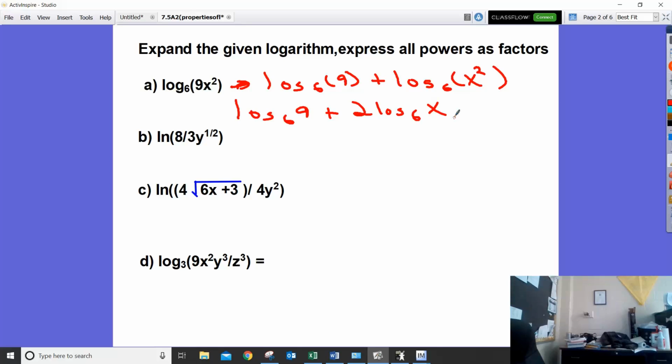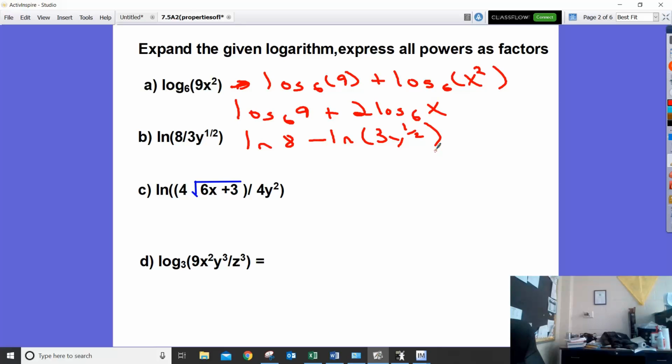So this is kicking in division, quotient. How do you handle division? Subtraction. So somebody give me something. Somebody besides Sam, tell me what to write. Ln of 8 minus ln of 3y^(1/2). Now, some kids are tempted to break these two things apart through addition, but you're taking away all of them, aren't you? Every bit of this from all to the right is going to be about subtraction. Just keep that in mind.